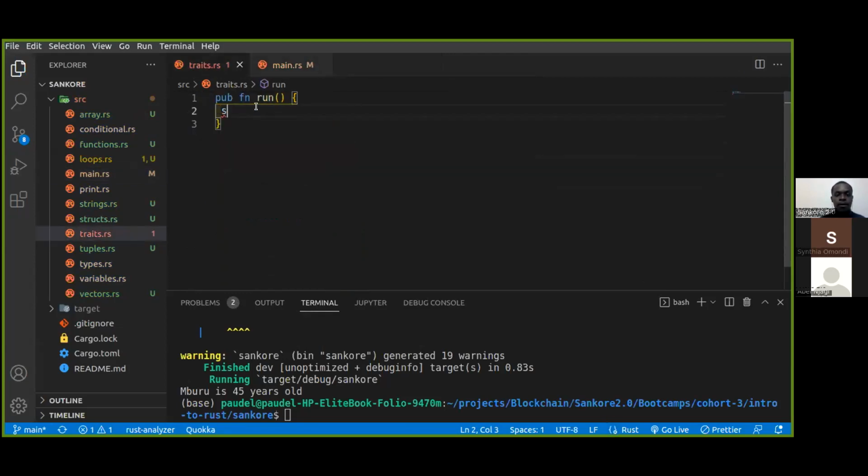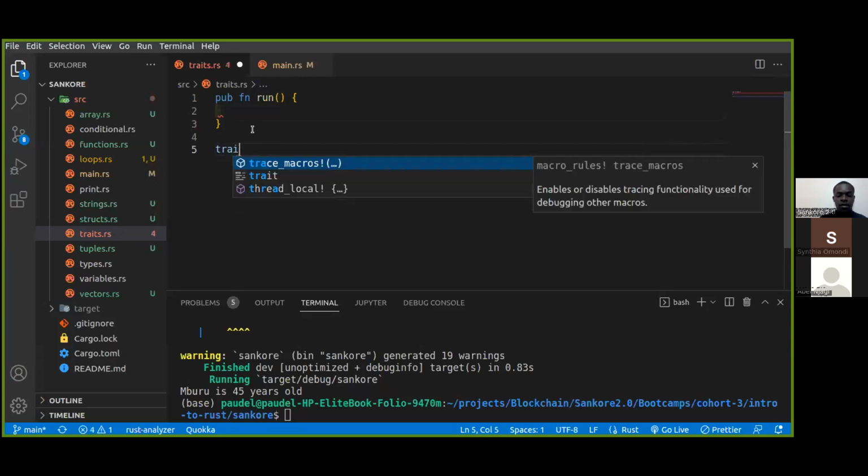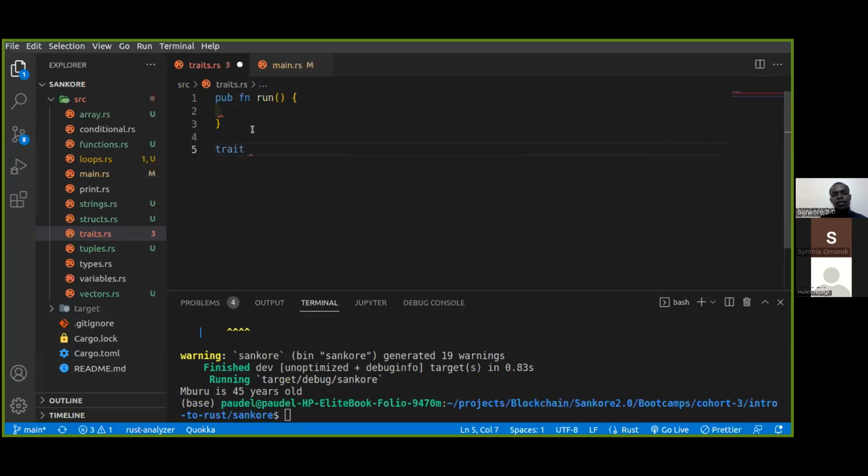So traits, like I said, are basically interfaces. So in this case, we can do a trait. We're also going to call this a person trait, or I could call this a car. Now, there are some methods you expect any object that is going to implement this trait to take.